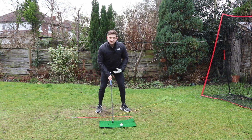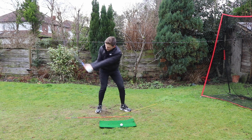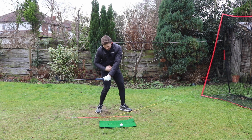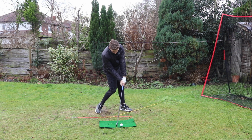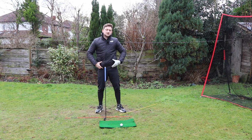So if we go through those checkpoints again, what we were looking for is to the top, up, club head slightly behind the hands, club face matching spine angle, hips starting to go down the yellow, shoulders a little bit closed to the red, then we rotate and we come into impact. So at this point, I want you to feel the butt end of your golf club is pointing at, you know, imagine we've got a belt on.